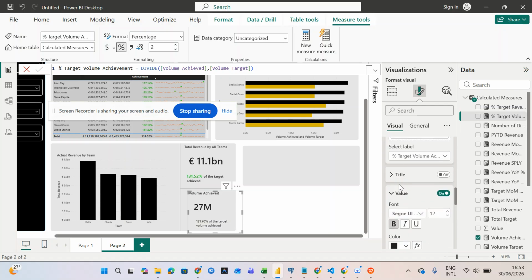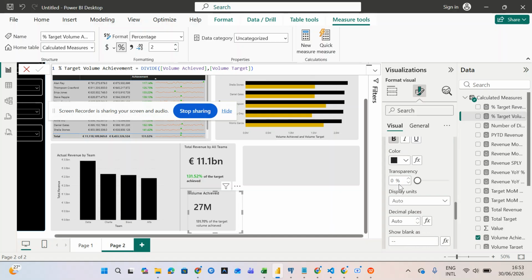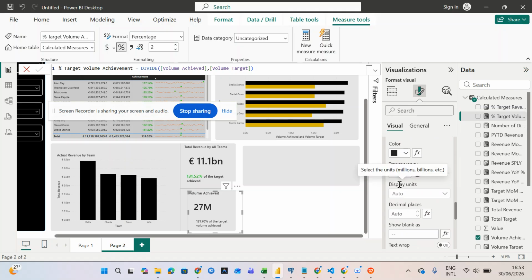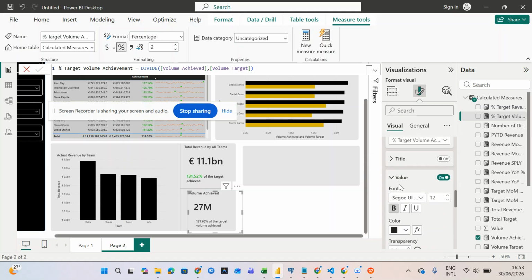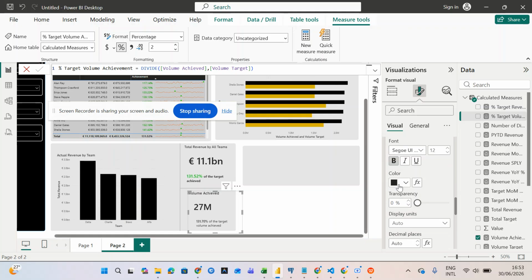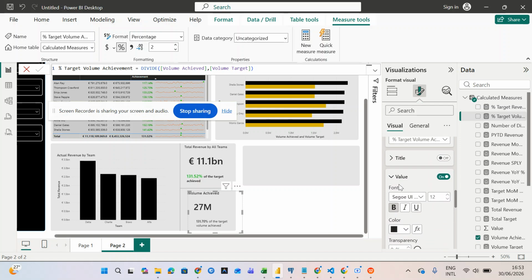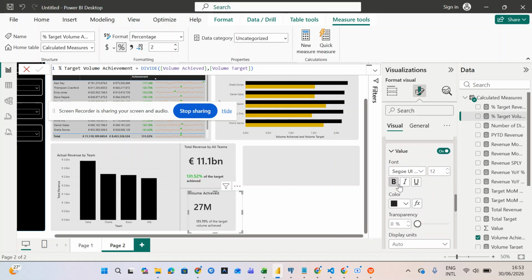And also I want to make sure that this particular value of the reference label has a color rule: it should be green when it is greater than 100%. Where's the value? Yeah, this is the value.